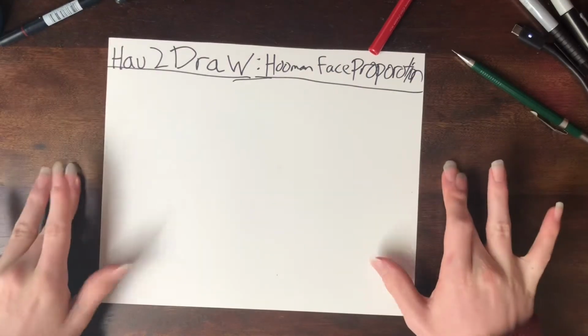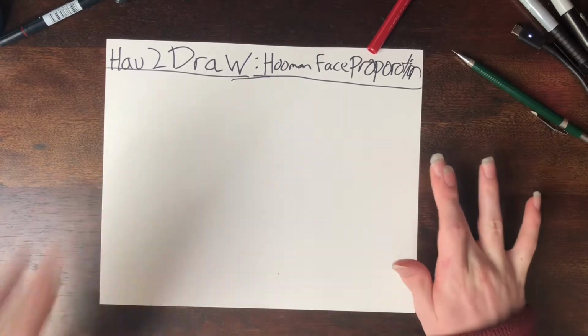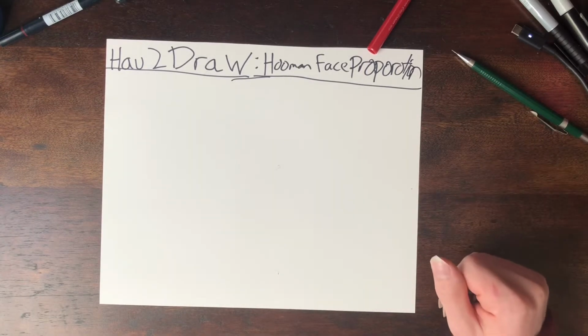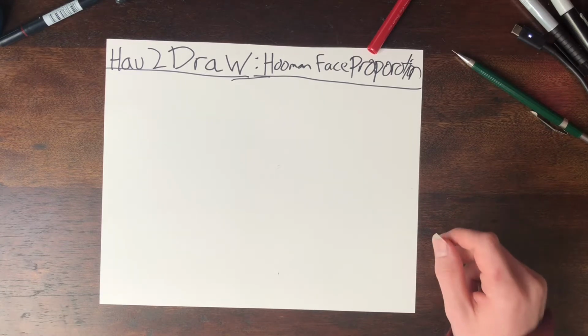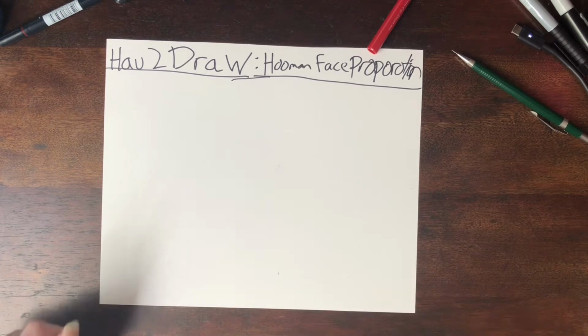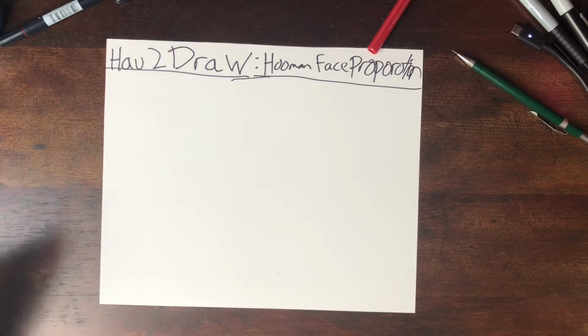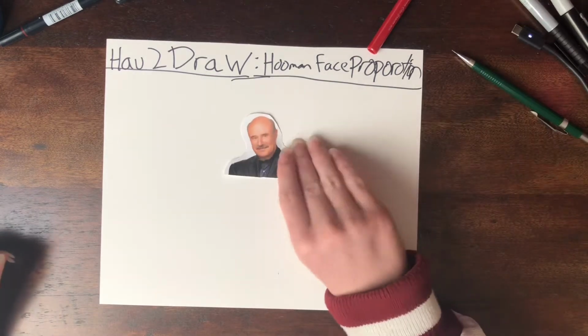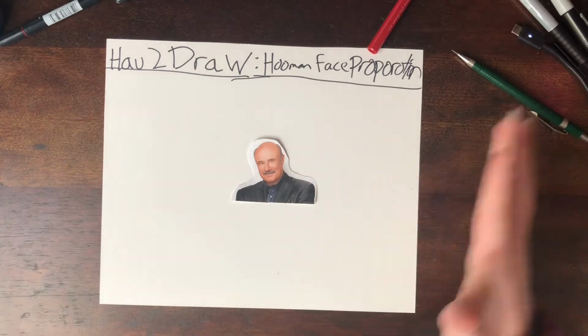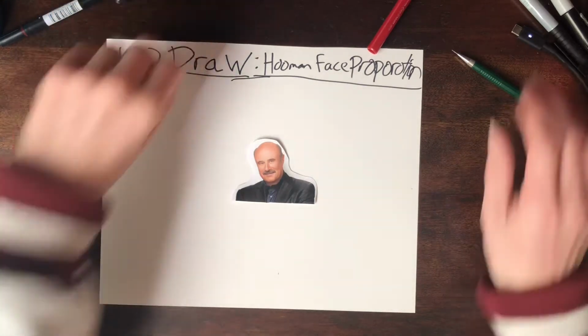Well, that's probably because of your proportion. Because the proportion doesn't line up with what they would look like in real life. And yes, we're going to show how to do that, basically, in simple terms, for simple people, because complexity is overrated. Anyways, look at this man, okay? His name, Dr. Phil, okay? He's a good example for this.